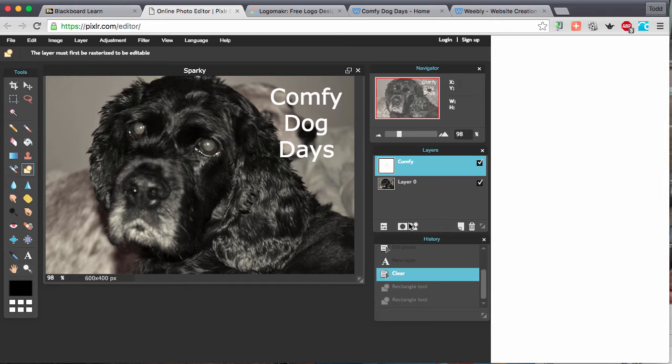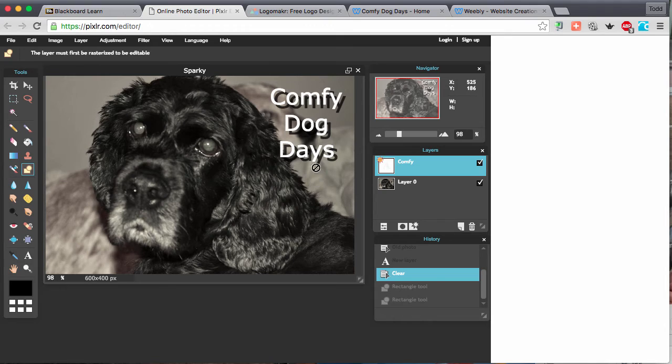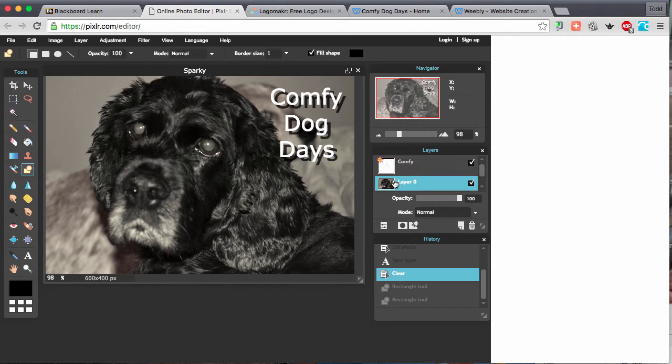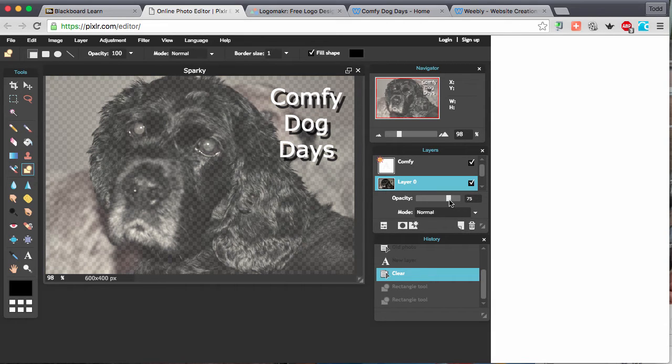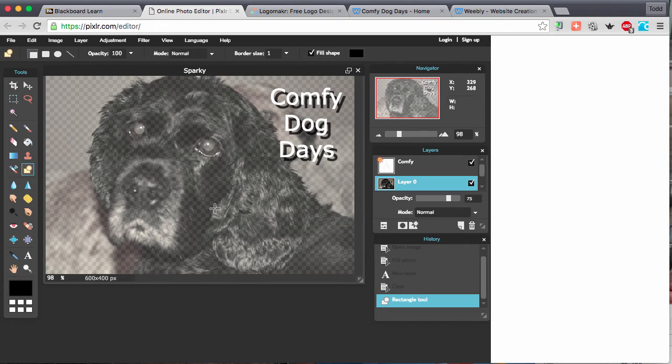There is an option to add some different kind of formatting options. So maybe I want to take this text here and add a drop shadow to it, to make it stand out a little bit more. I can do that. Let's say maybe I want to make this picture a little transparent. I can click on one of these tools down here and change the opacity. Okay, so there's a number of different things you can do. Mostly the adjustments, the filters, adding some new layers are things you can do. It's really something that you have to play around with to get comfortable with it.